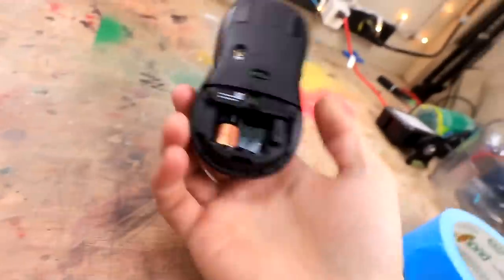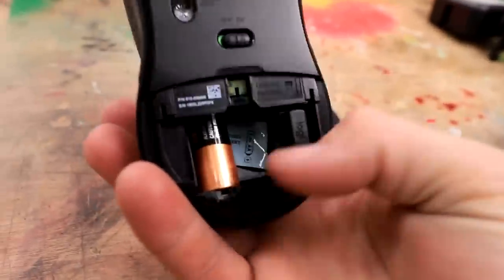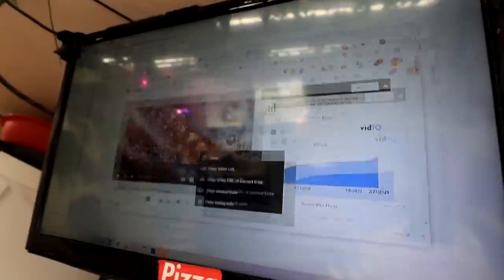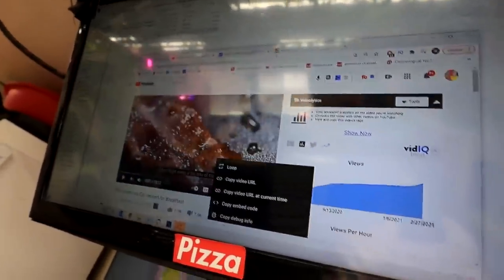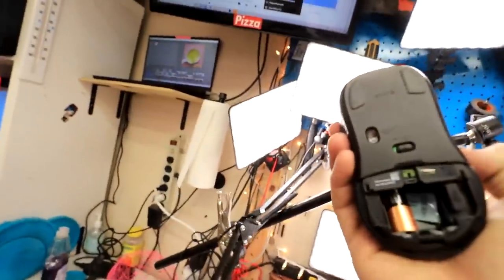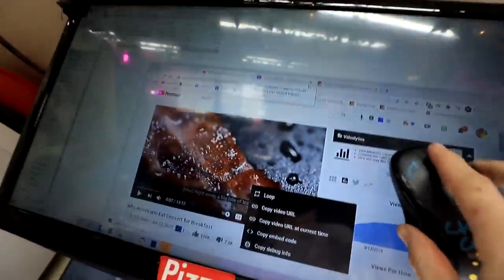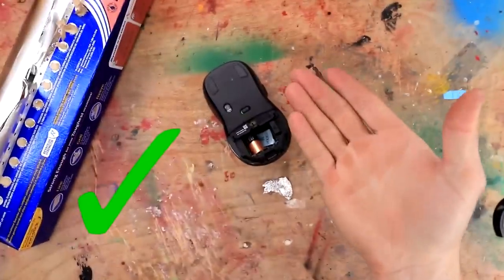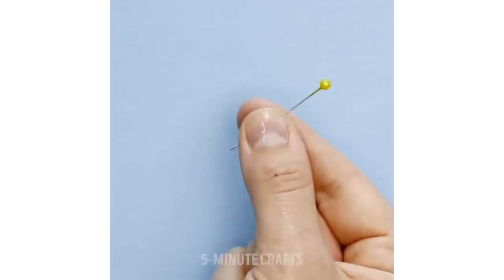Okay guys, so it wouldn't work crossways like I had it before, but I made a discovery. If you just put one battery in, look at that, it's moving. It works. And there's only one battery in there. What? Look, wow. So I guess you do only need one battery. Well guys, I guess I'm gonna have to say that this one actually kind of works. Wow, I am impressed.